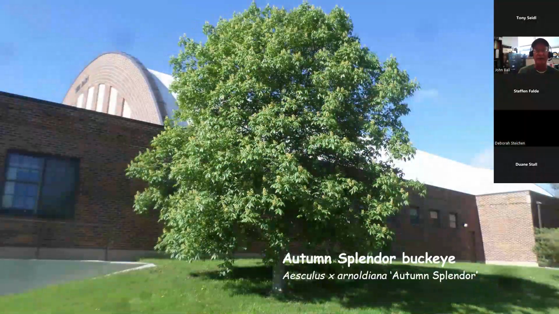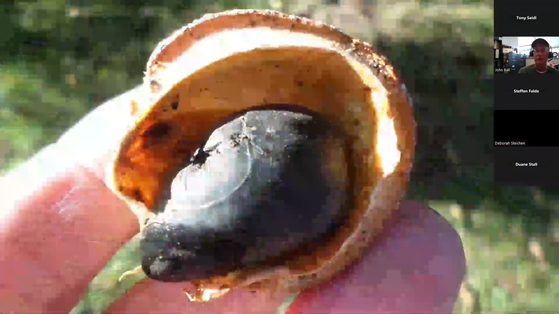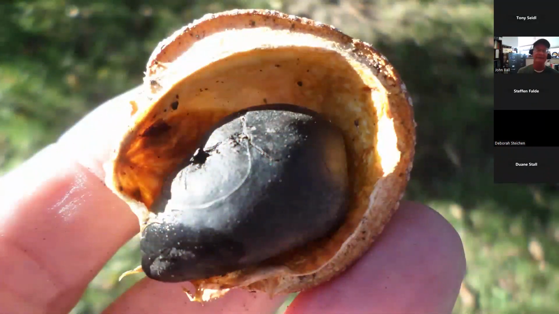And there's our tree. And you can see all the flowers on it, gorgeous. About 30 feet, kind of a small tree out there. Flowers are gorgeous in the spring, no Buckeyes. So you get to avoid that problem.